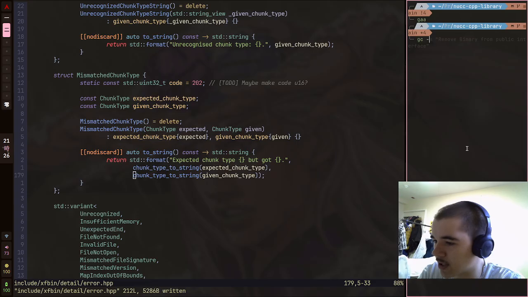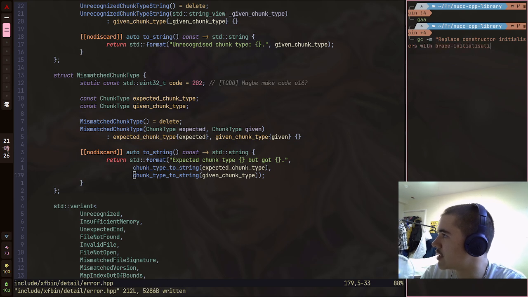Okay. Awesome. So git add all, commit, replace constructor initializers with brace initialization syntax.